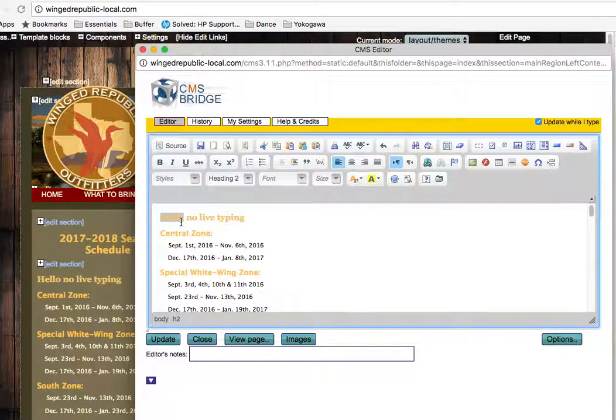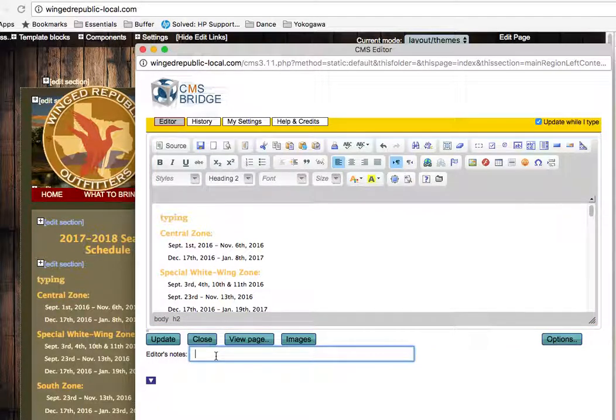Let's go ahead and get rid of this. Now I can put an editor note on this, and so I'm going to say minor change in test, and I'm going to click update.